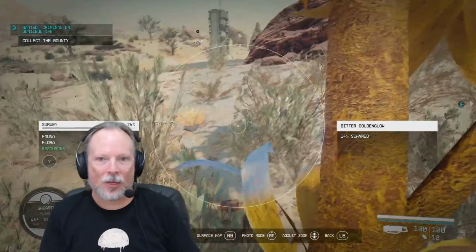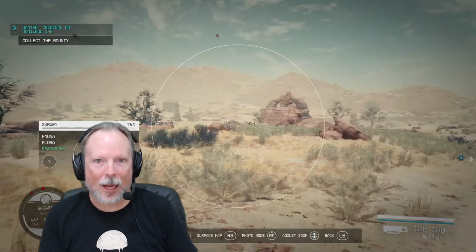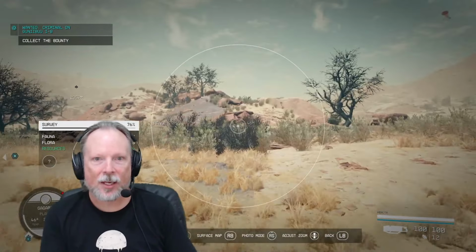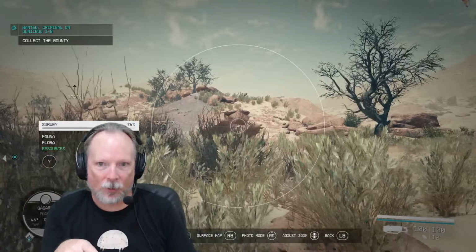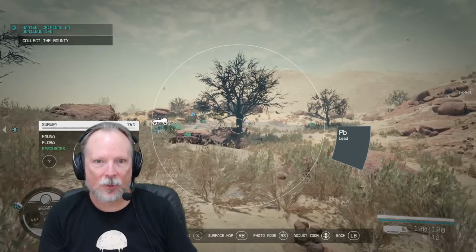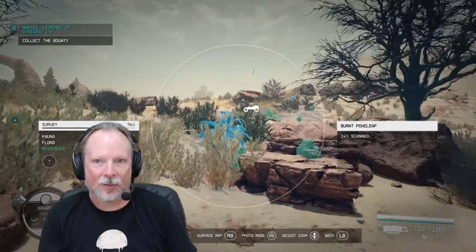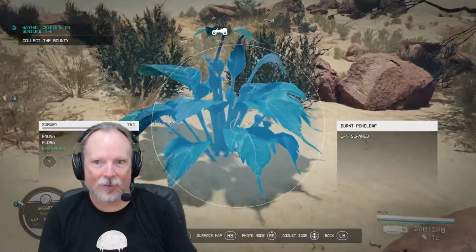I'm confused. I may need to just build the greenhouse and see if one of these is going to provide me with one. I thought it had to be a plant that literally said adhesive from the plant, get it to 100%, and then you can build that plant in the greenhouse. But I am not finding any plants that have adhesive.